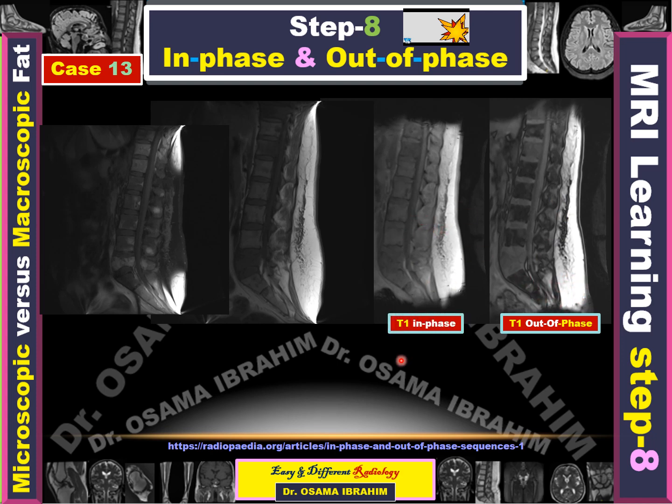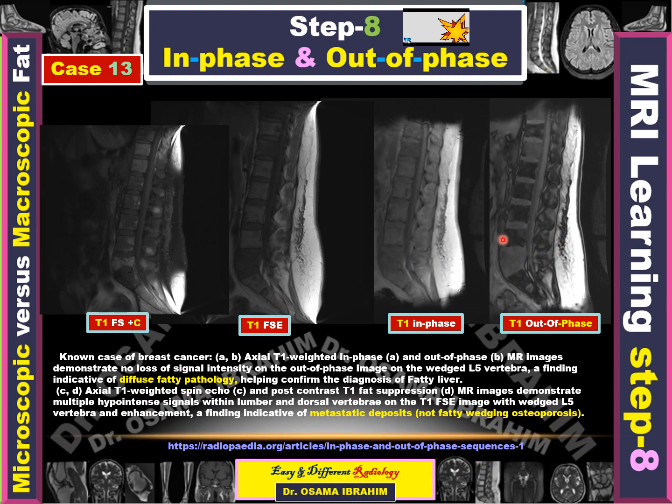And this one is the T1 in phase, okay? However, this one, due to the presence of bright fat here and low signal in the CSF, is the T1 spin echo sequence or fast spin echo sequence, and this one is with contrast. Fast fat suppression with contrast. All are T1, and this is the opposed phase. Go to the opposed phase to see if there is any drop of signal compared with in phase. These are gradient echo sequences.